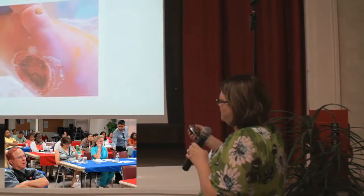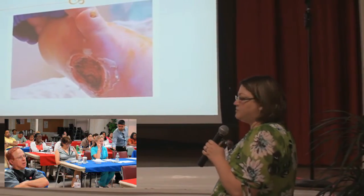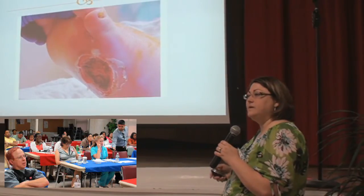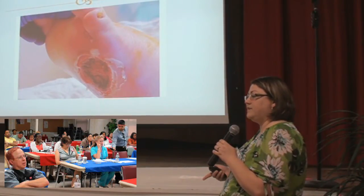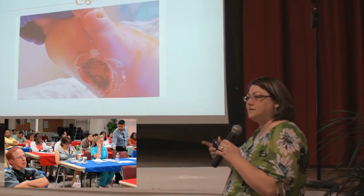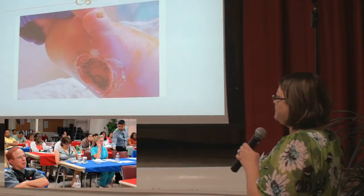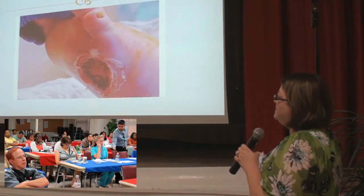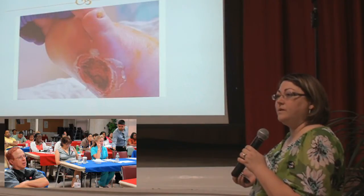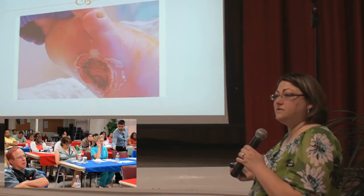Okay, so, and this is an example of that. I see a lot of ulcers that come in and people have treated them. You know, if you look at the method of treatment, everything's gone very well. They've had really good infection control. They've had offloading. Everything has gone very well, except that this is not a neuropathic ulcer. This is an arterial ulcer. So as we debride, this ulcer is going to get larger and larger and larger, and we're not going anywhere. So this person needs to see a vascular surgeon if you're going to save this foot.